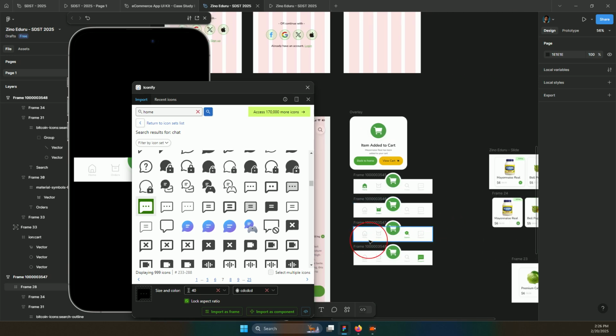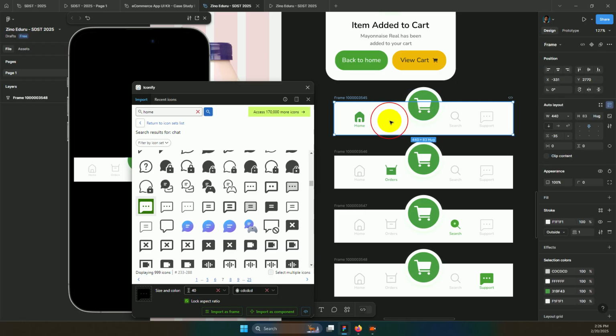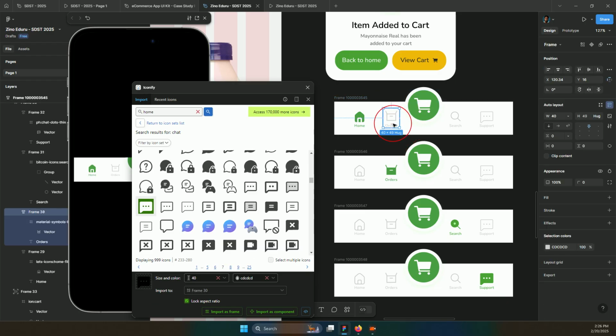Okay, so now I want to make sure that everything is functioning well, and that's what we want to do. So we want to select every order. When you click on this, you make sure you select this frame, you press shift, you see that everything is selected. Then you go to prototype.